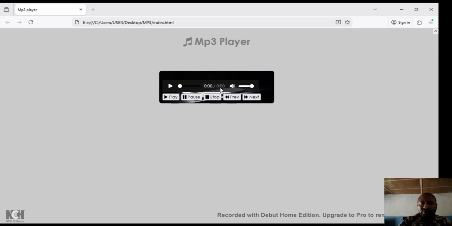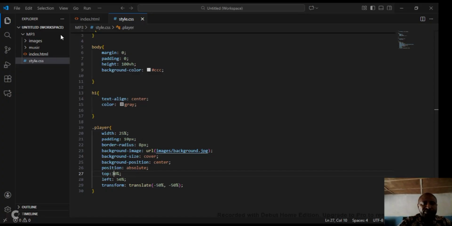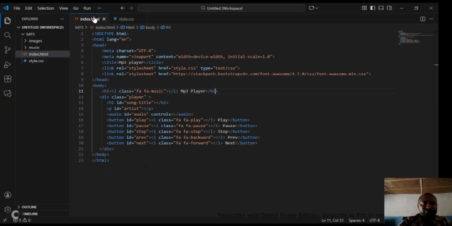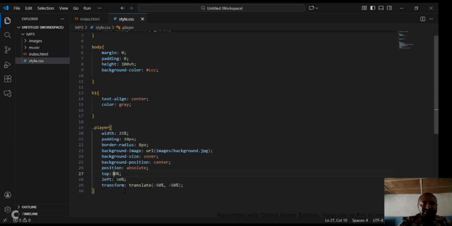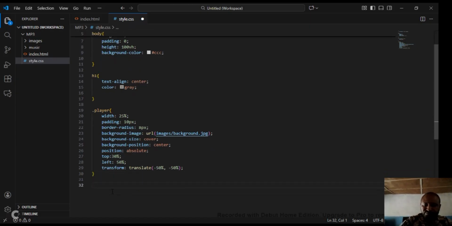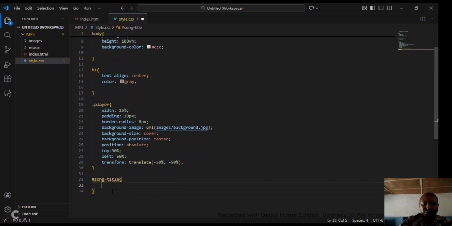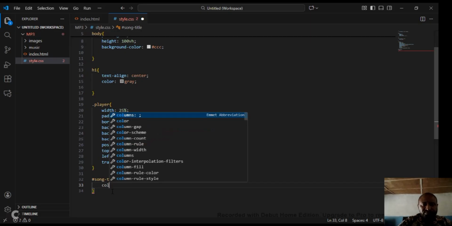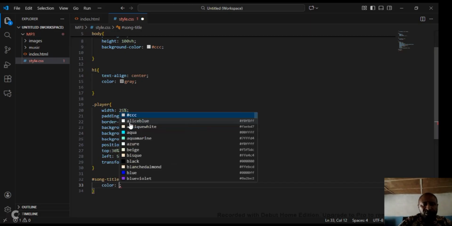So we are going to style our title and our artist. So here, let's start with the song title. Color, let's set it to white.